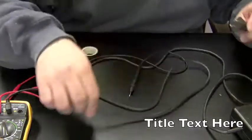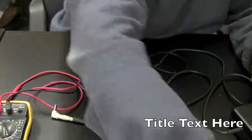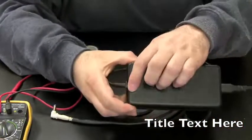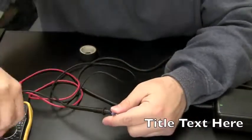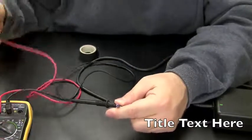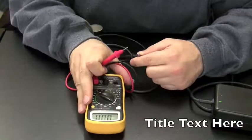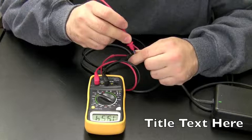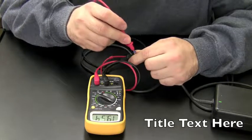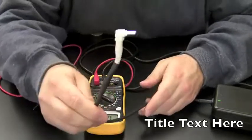Okay, that should be cool enough. Let's plug the adapter back in. Okay, we're getting a red light. And we're going to test for voltage on the tip. Turn it to 20 volts. We should see about 19 on the voltmeter. 19.54. So we know our connection's okay. Our tip here is now ready to go.